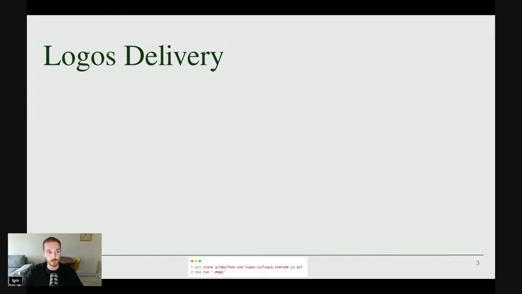So let's start with Logos delivery. Why is it difficult and complex to use Logos delivery now? Because you have to know a lot of things and how to use it. Imagine I'm a developer. I want to use Logos delivery. I hear about it. Wow, it's a decentralized network.